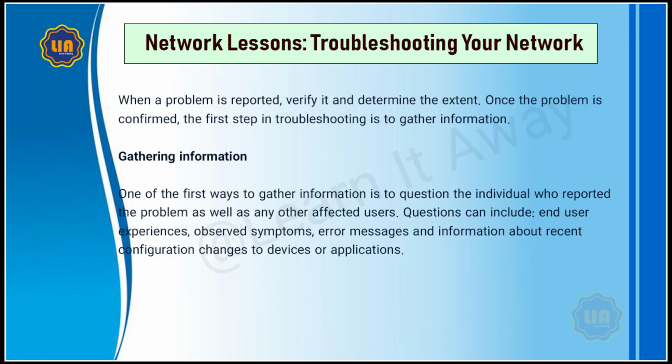When a problem is reported, verify it and determine the extent. Once the problem is confirmed, the first step in troubleshooting is to gather information. Gathering information. One of the first ways to gather information is to question the individual who reported the problem as well as any other affected users. Questions can include end-user experiences, observed symptoms, error messages and information about recent configuration changes to devices or applications.